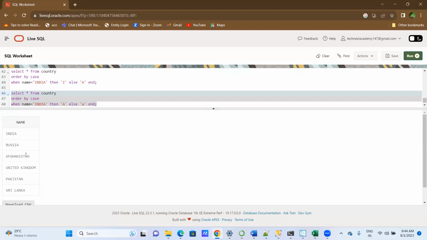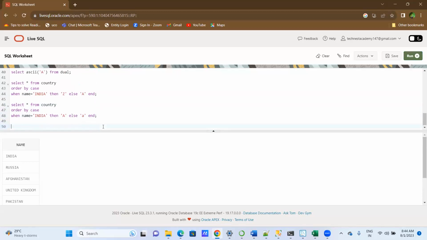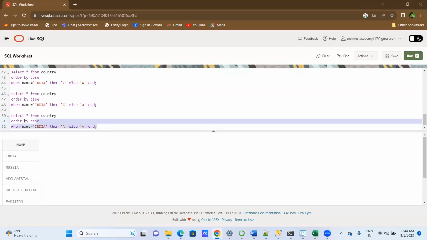Just one last scenario I want to cover and then this order by will be over. If you have any other scenario, we can discuss. What about this?